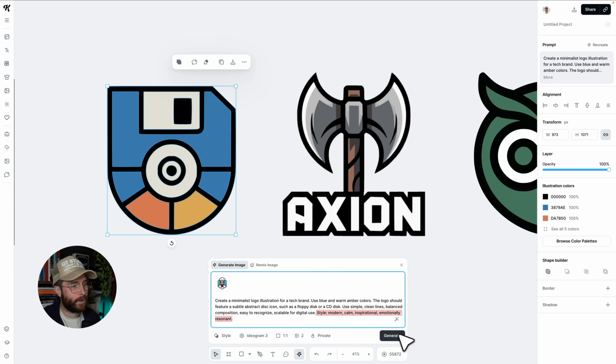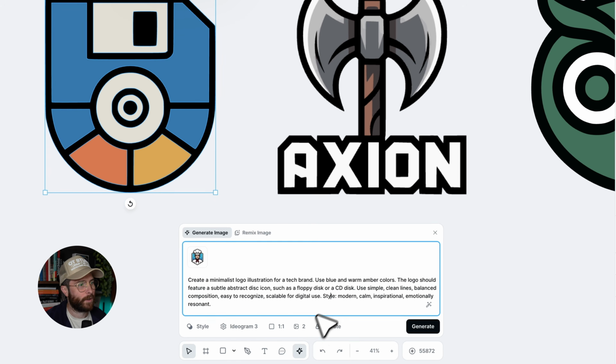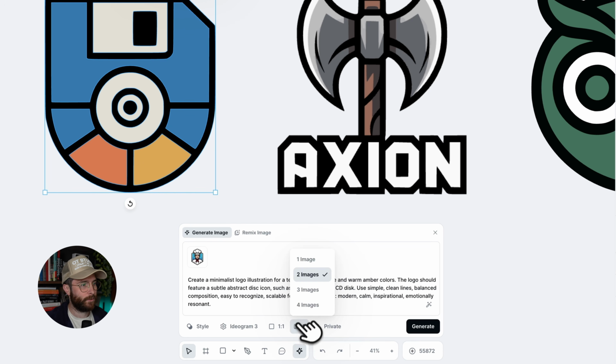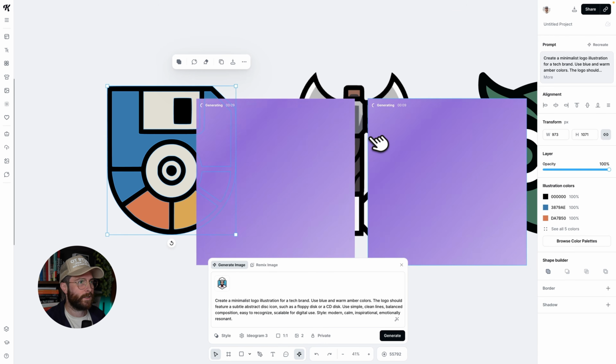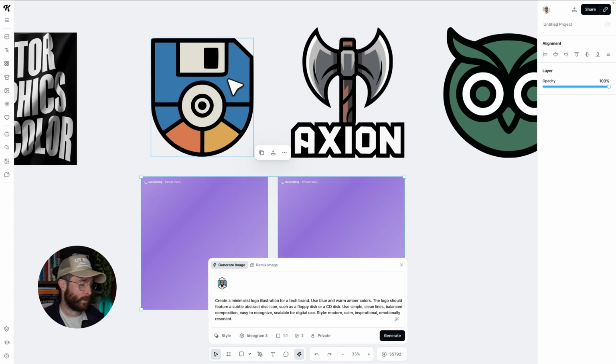And then I hit Generate, which if we were to do it right now, I'm going to go ahead and put this on 2 images. And let's go ahead and generate it again just to see what happens. You're going to see these 2 cards load in, and generating multiple at one time is a really great way to get an idea for what you want to do. Maybe you don't want to just necessarily generate one. You can just generate multiple and then decide which one is best. But I like this one quite a bit.